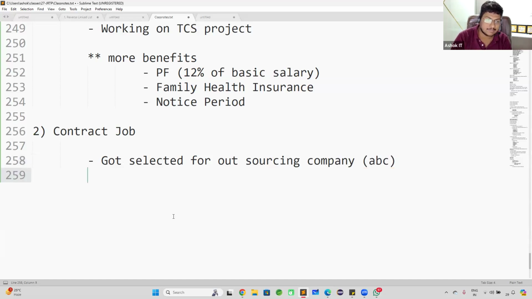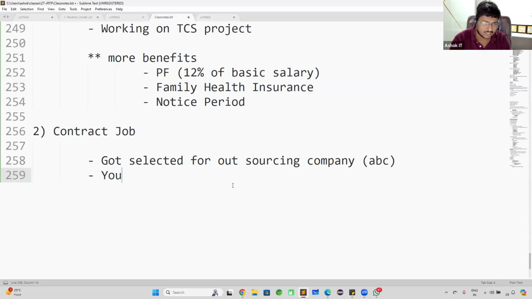ABC company has selected you for the interview, and ABC company does not have any project, guys. They are just doing outsourcing. They will select the employees and they will send the employees to other companies. So you got selected for outsourcing company called ABC.